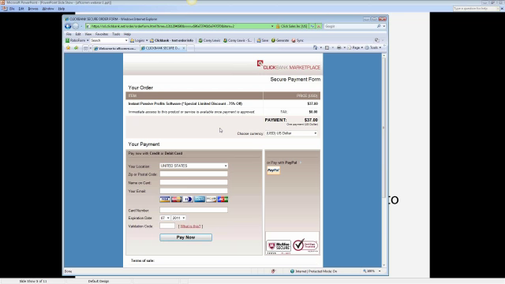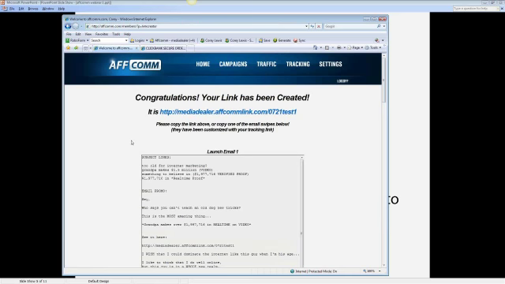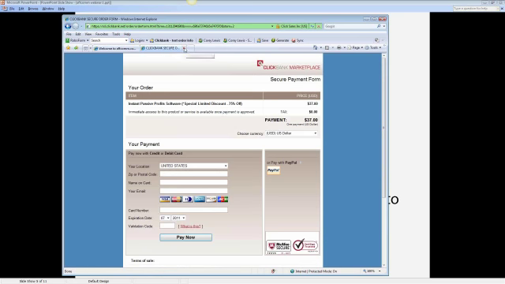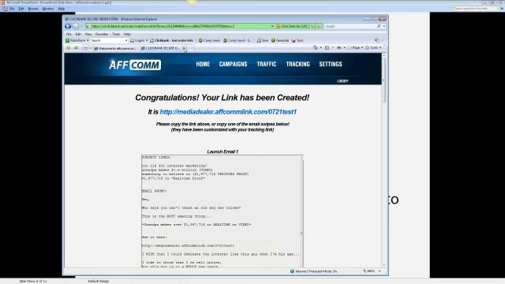So what the whole AppCom system does is allow us to create a sales funnel that is more conducive to affiliate promotions and converts higher than what the vendor would have in place himself. I hope that makes sense, and I hope you have gained a little extra appreciation for how awesome this whole system is, because it really does help you make more money, and everybody who's used it so far has seen that.